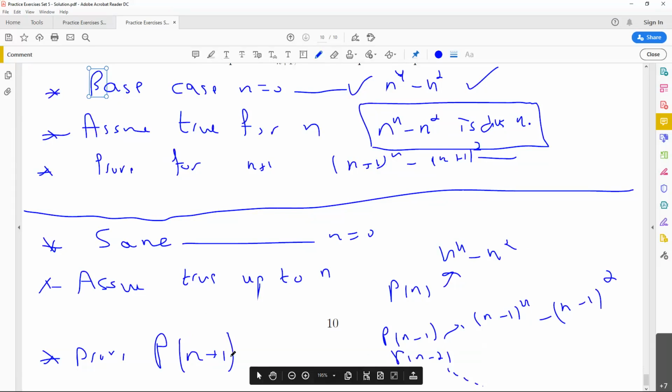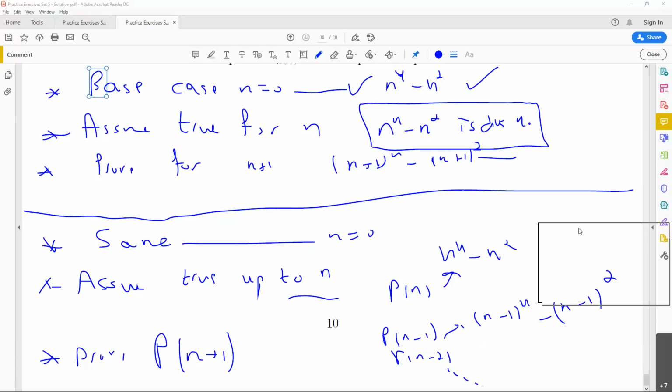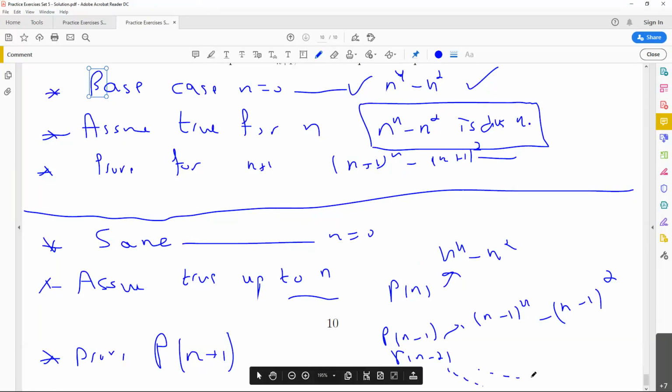Does the basis make sense? This is just how it is. You assume everything up to n is true. We always do n minus 1 and n minus 2. Is there an end or a limit for that? Obviously, until you reach the base case, like, for example, until n is greater than or equal to 0. If there's no limit on n, but let's say it's a million, then a million, 900,000, all the way to 0, they're all true. You just want to prove it for 1,000,001.